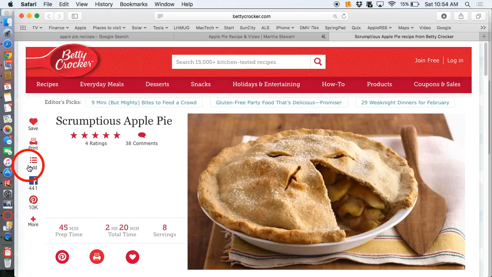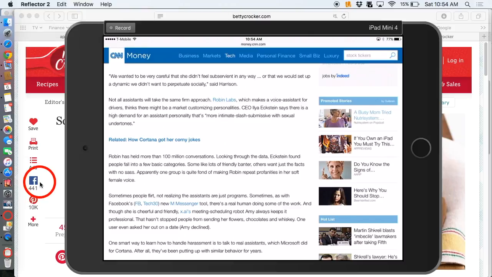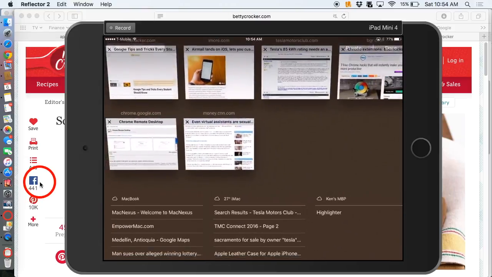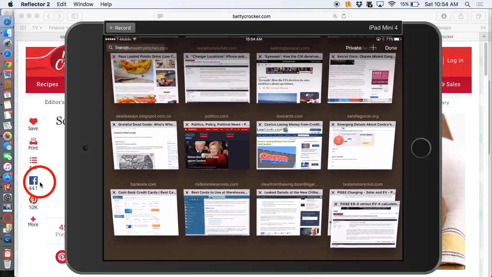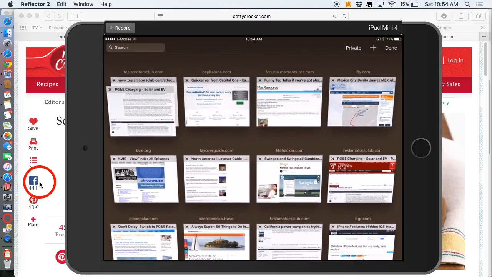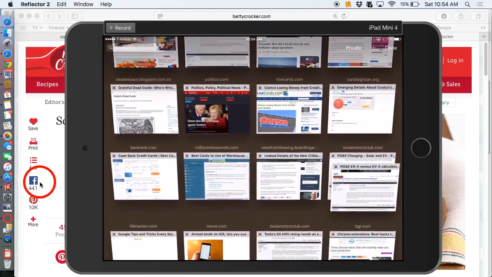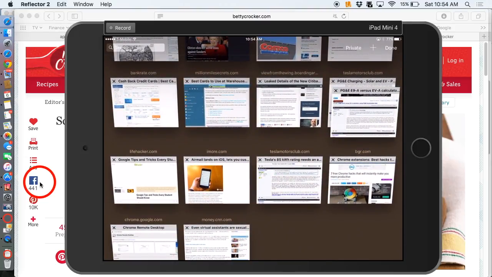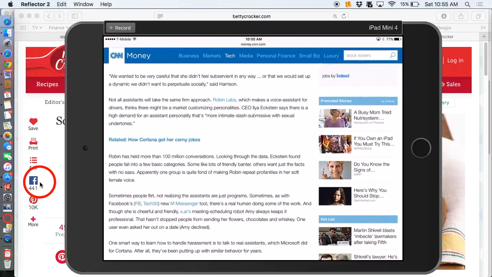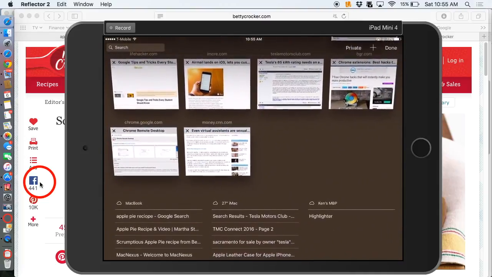Actually, I'll show you a really cool thing on the iOS device too. So if I take my fingers like this on the iOS device, that shows all my tabs that are open. I have quite a few tabs open. See that? So that was a 3-finger squeeze. So I'll go tap on one of them again, and then I'll do a 3-finger squeeze.